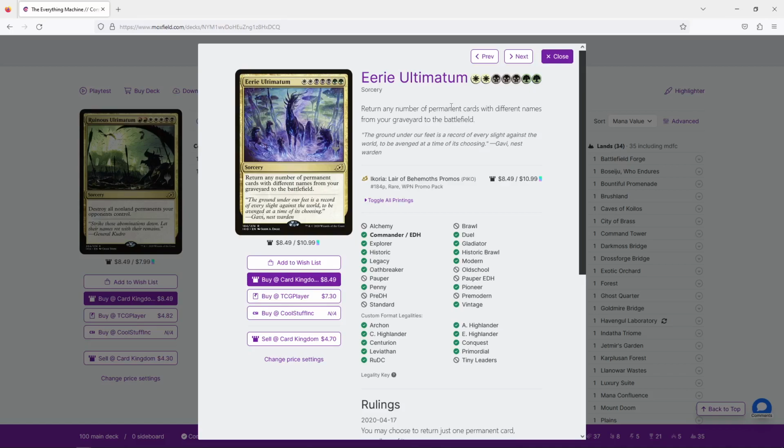And yeah, I have mentioned that one of the big threats to your deck is the board is wiped and all of your pieces are in the graveyard, and this will bring them all back. But I don't think you should plan for it, right? This should be something that you build towards as the best card in your deck, that no matter when you draw it, you're like, oh good, I have it. I can start working towards a lethal Eerie Ultimatum.